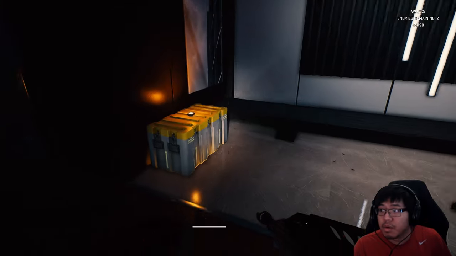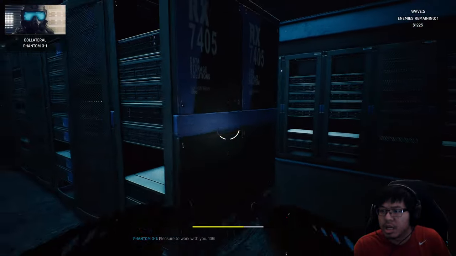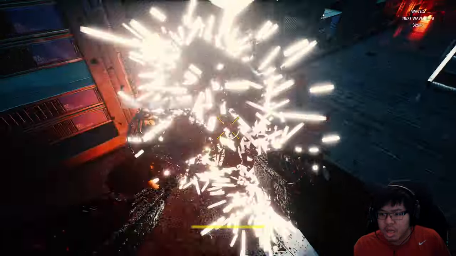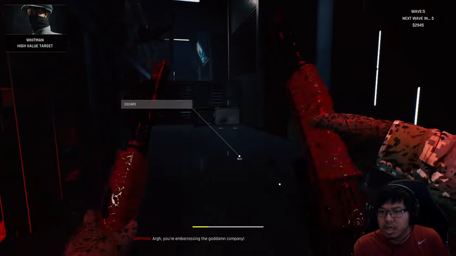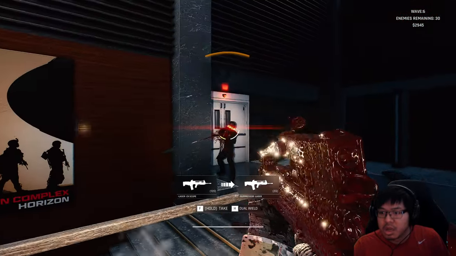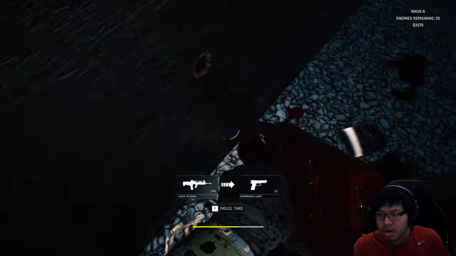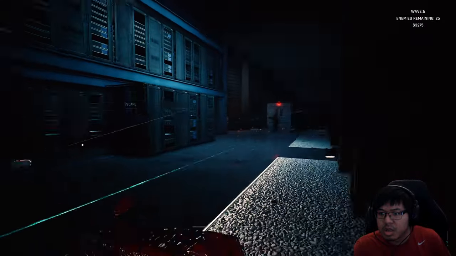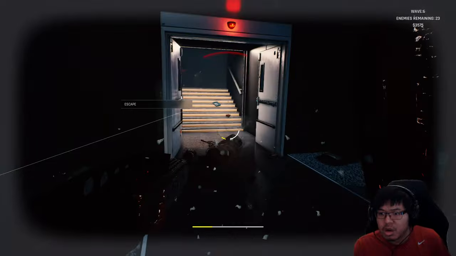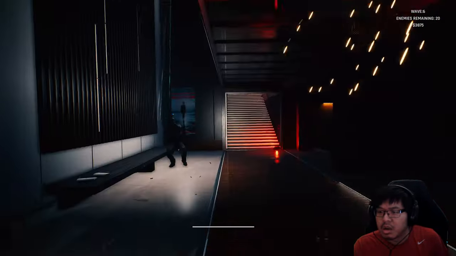Okay, we could escape. Where is the high value target though? That's the question. I need some more backup. God damn you! Okay, white man's coming up. Good. Exactly what I want. Do it, dirty enemies. It's gonna get nuts. Get the heck out of here. Stop it! Target is on the move. Where the hell is white man at?